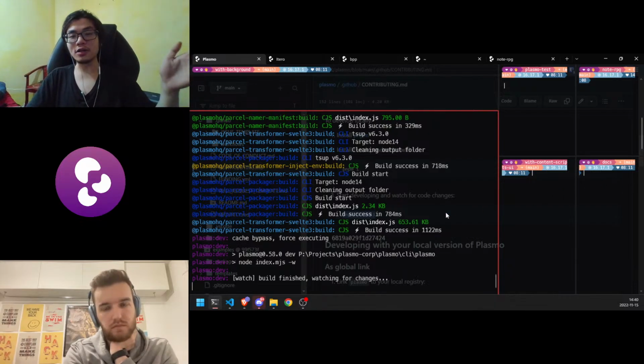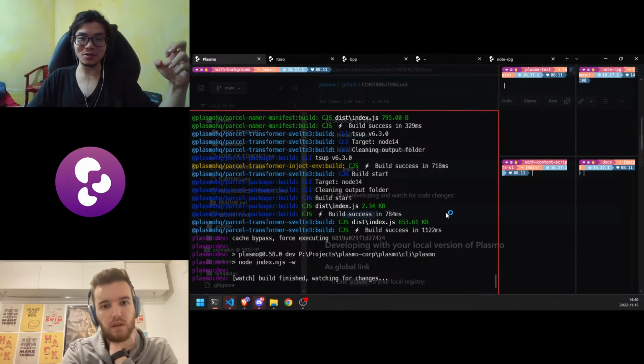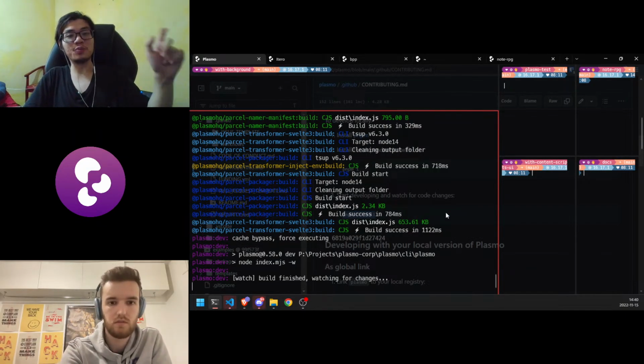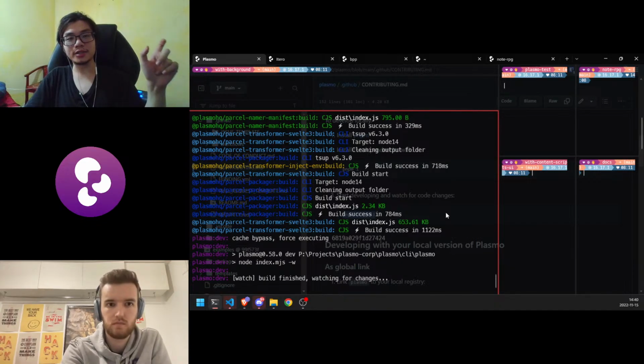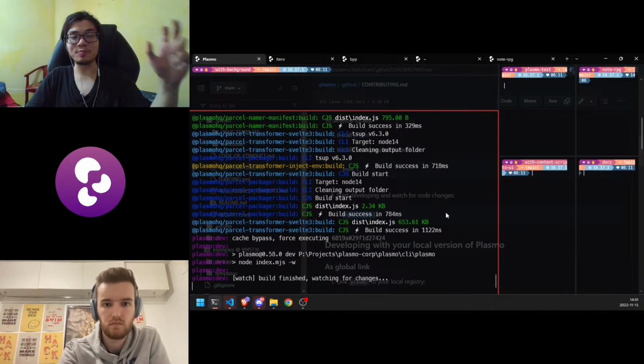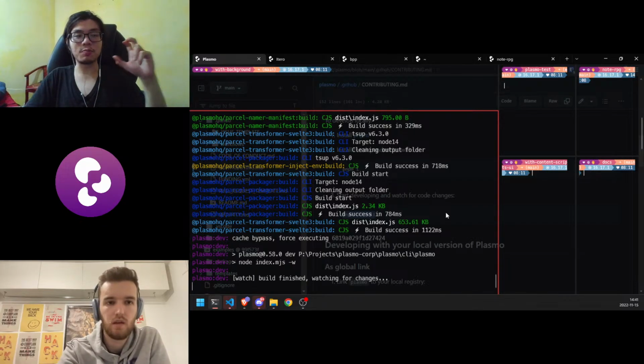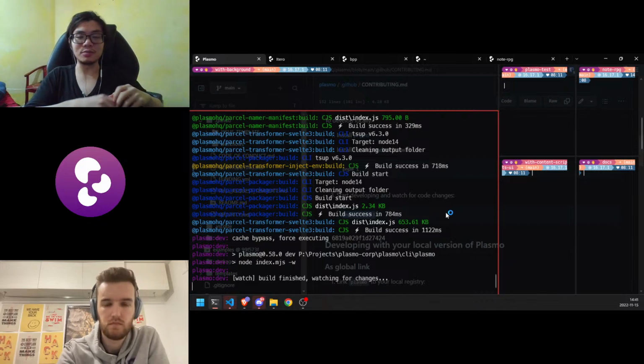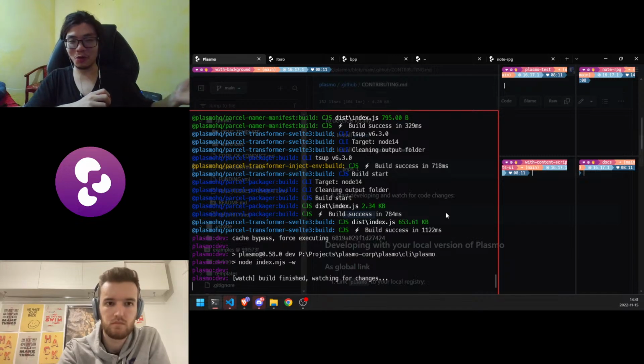Okay, so now that you have the Plasmo CLI dev server running, how do you use this version locally? And what does it mean by version? When you build a Node.js command line program, the Plasmo CLI is a Node.js program. And what is the Plasmo CLI? It is the application that runs the dev server and the build tooling. It runs the bundler, the build tool, and a bunch of goodies for the Plasmo framework.